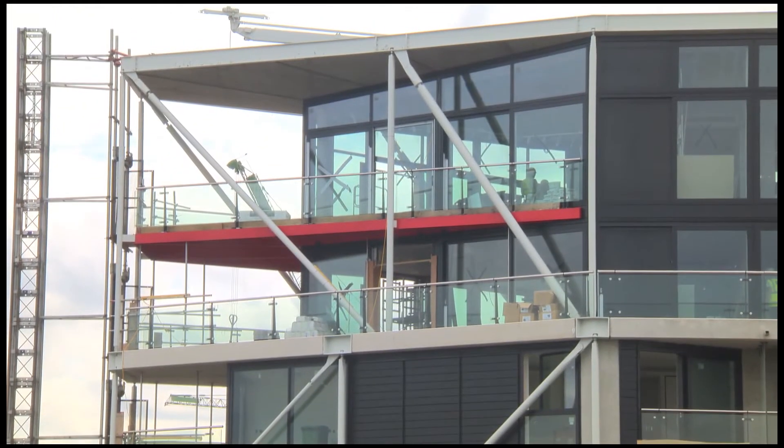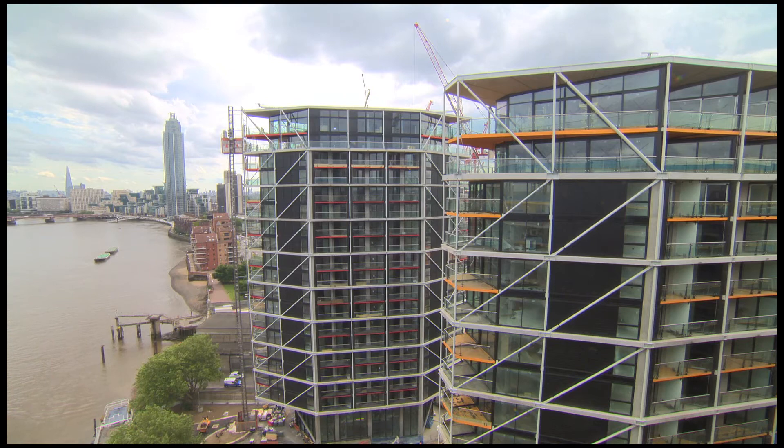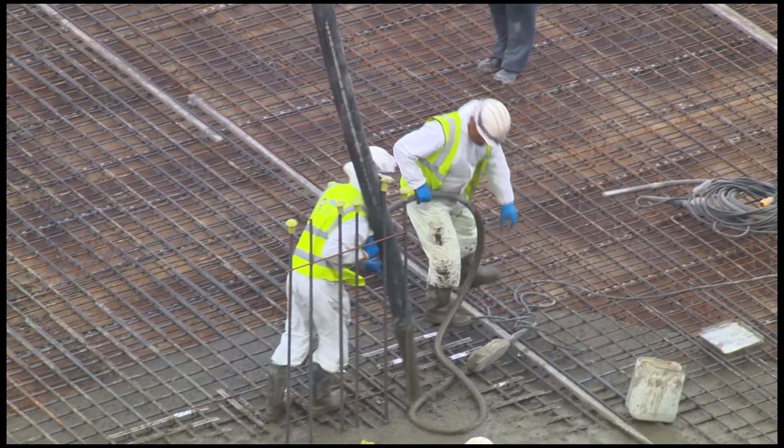We've got a large team in the office — engineers and specialist project managers — all looking at how the components go together. It's great. I feel really lucky for the area I've got; it's quite iconic buildings around this area, and it's nice to see a project from start to finish.